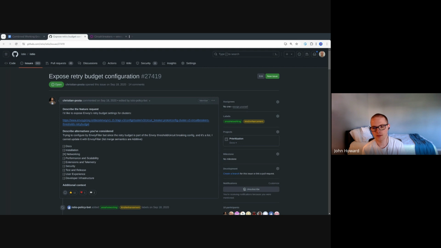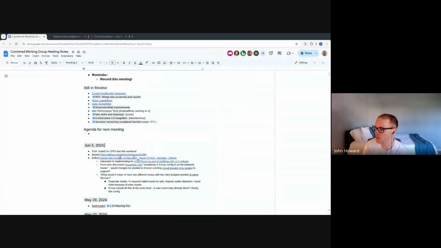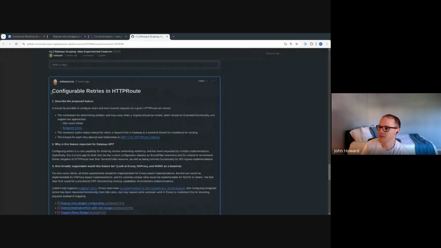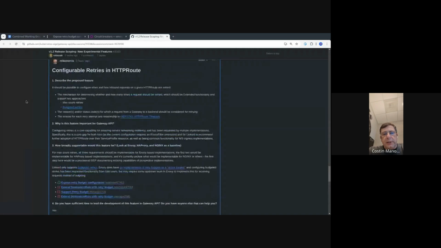Yeah. I do think if the GEP doesn't already have a big list of all this info, then it should be added. But just taking a step back, from an Istio perspective, is there any objection to adding it in destination rule? And if later Envoy adds it to routes, we can add it there as well? Because the semantics is different.